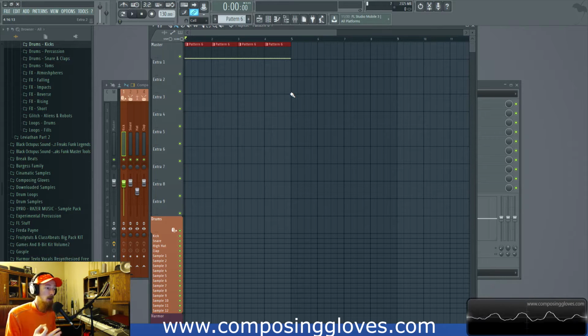And then the last one, number 3, is complementary EQing. Let's say 2 sounds are competing for space in your mix, and you want sound A to be louder because it's more important. They're masking each other, which is the problem. To combat that, you reduce sound B in the frequencies that are important to sound A. That way sound A can overcome sound B more easily. On top of that, you may even boost sound A in that same area to make it really come through. It's like you've given a weakness pill to one and a strength pill to the other.